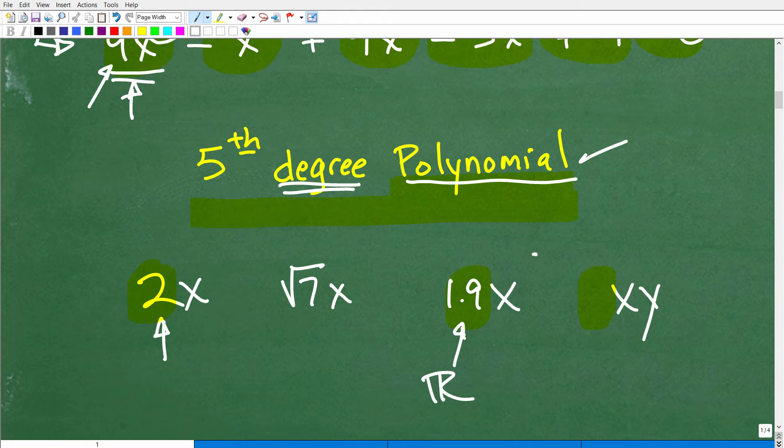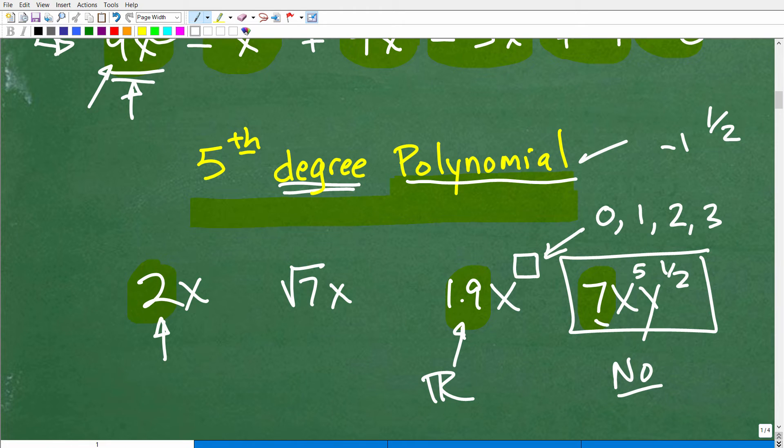But here is the key. The power to our variables, the power to our variables has to be the whole numbers. I.e., 0, 1, 2, 3, etc. You can't have negative 1. You can't have x to the 1 half power. So, here, if I had x, let's say I had 7x to the 5th, y to the 1 half. If I could write 1 half. Would this right here constitute a polynomial? Well, the answer is no. This part would, but not this part. Not this thing hold together. Not this entire thing together. It would not because this is not a whole number.